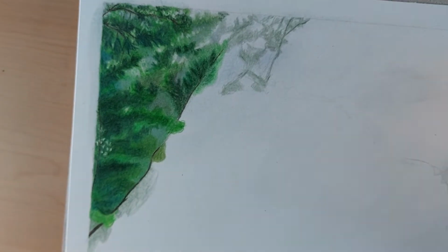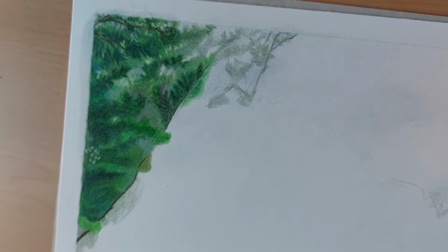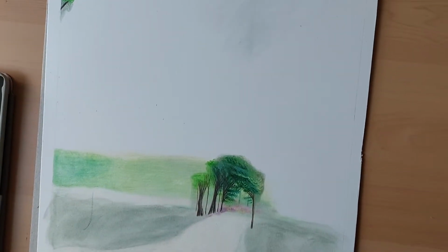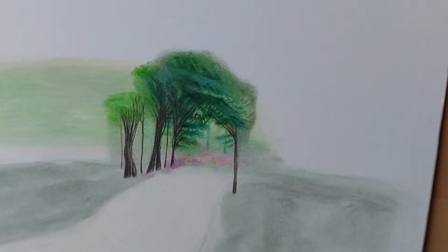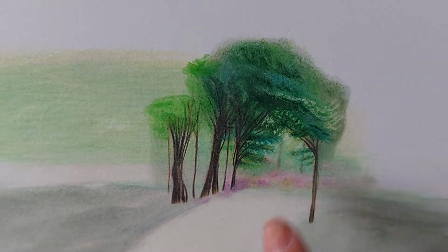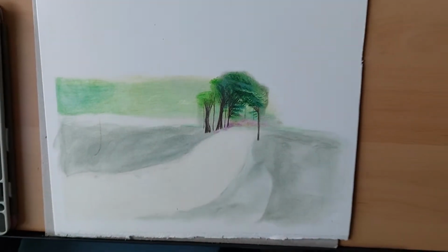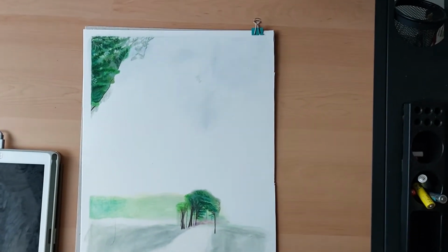So for this bit, I needed a dark indigo, which I've lost. So that's one of the pencils that arrived in today's order. So hopefully I can get that bit finished now. There's also some really nice dark greens that have arrived today as well. I'm really happy with how this bit is looking. I love this faded bit here that's off in the distance. I've got a long way to go, but I am really happy with how it's looking so far.